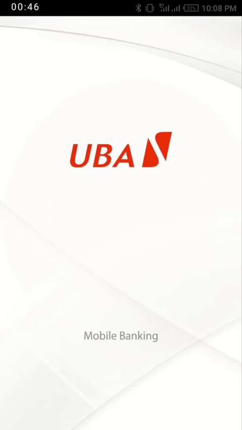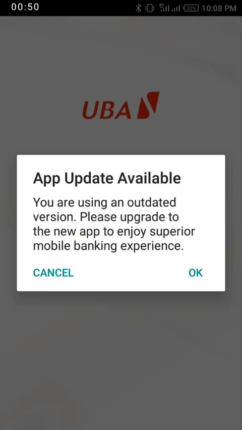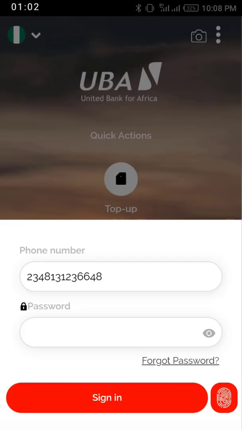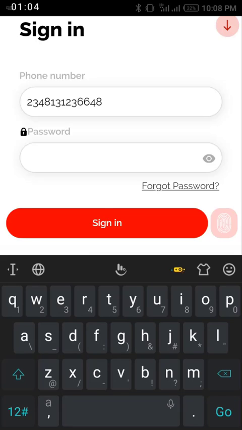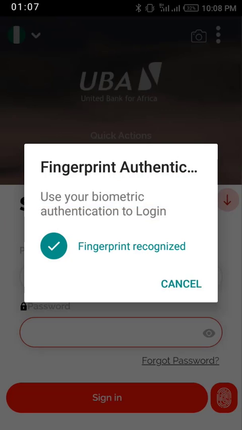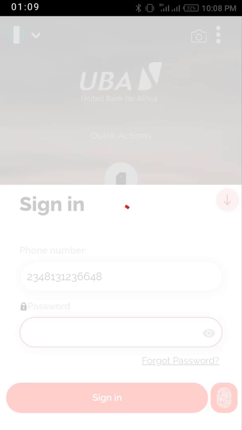I just want to make this clear to you. You cannot fund your AFRICARD with another bank. You must have money in your normal UBA account, and then from your UBA account, you can fund your AFRICARD. I'm going to show you that in a jiffy right now. So stay with me while I log into my mobile app.